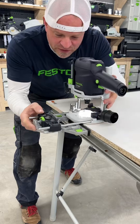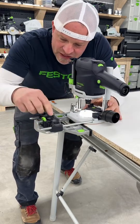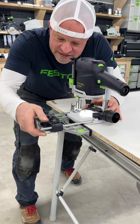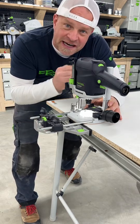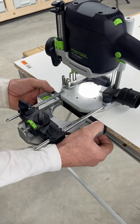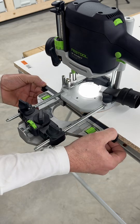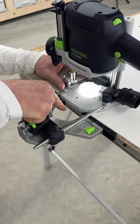And this allows you to bring the router up and butt it up against the edge of a workpiece and run it along that workpiece. And then you can loosen this off right here and use this dial to micro adjust the edge guide back and forth so you can line your bit up on the exact cut line that you want. And then if you unlock these 2 green things right here, these blue edge guides right here will slide in and out to accommodate any size of bit. If you happen to be using the router where the router bit is inside that slot right there.